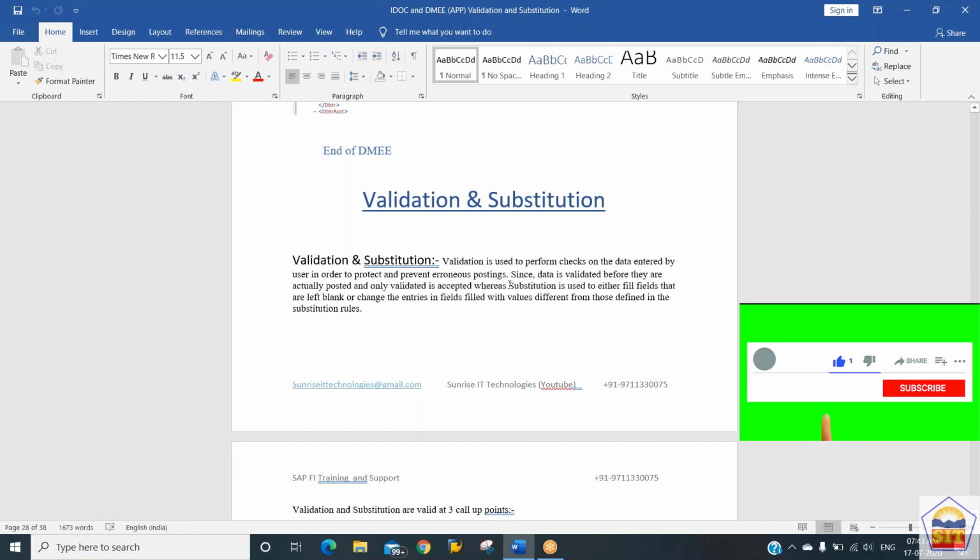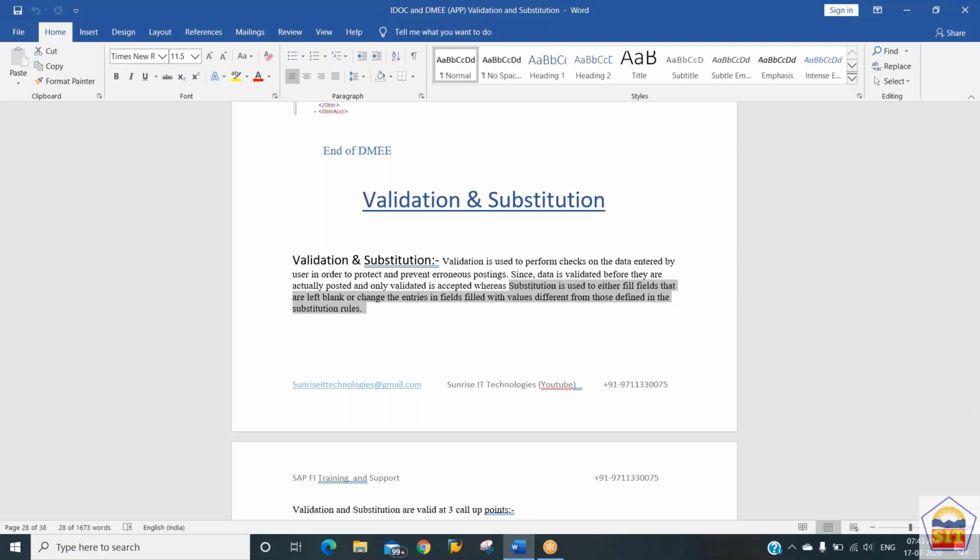So how is substitution different from validation? It is saying that substitution is used to either fill the fields that were left blank or change the entries in the fields filled by values different from those defined in the substitution rule.